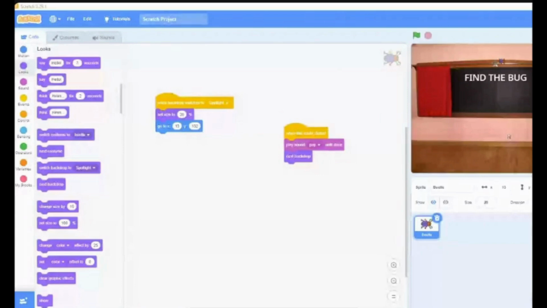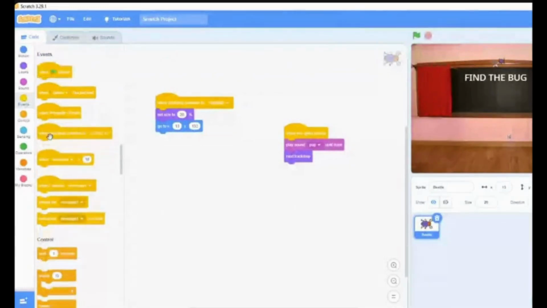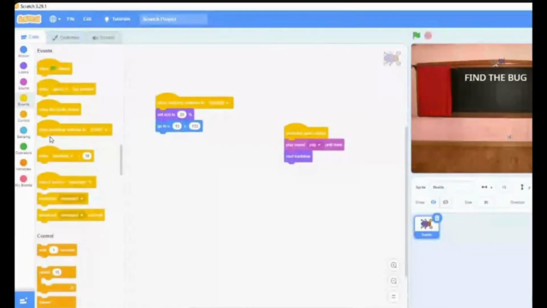Remember, as you can see, our bag here is still small, but when it's on the start screen, it should be big. So we can add a code there. When the backdrop switches to start, remember now this code is for our beetle.